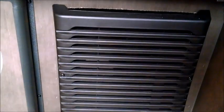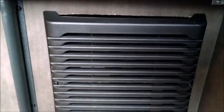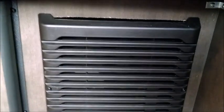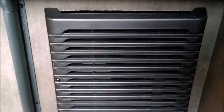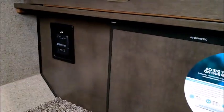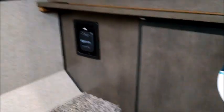And this unit has the propane and 12 volt furnace, so that's really the best way to heat the interior of these units. Pumps out a lot of heat. This is a gas and 12 volt system, so it runs off of your propane and your 12 volt system, and it's a thermostat control system, as you can see right there.